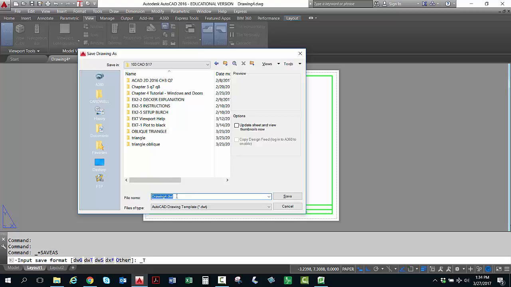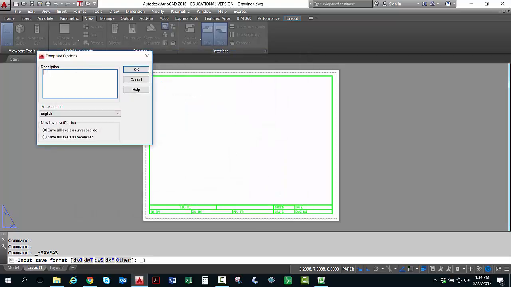Okay, now the name they recommend us using is capital A, lowercase c, a, d, ACAD, and dash, capital A, dash, capital H, dash, capital TITLE. Title, ACAD, A size, horizontal, and it's a title block. And we'll click Save, and it comes up with a template options box, and in here we can type what this is.